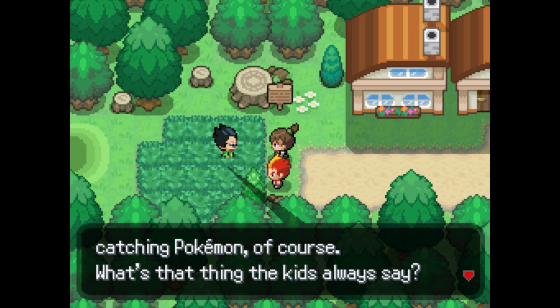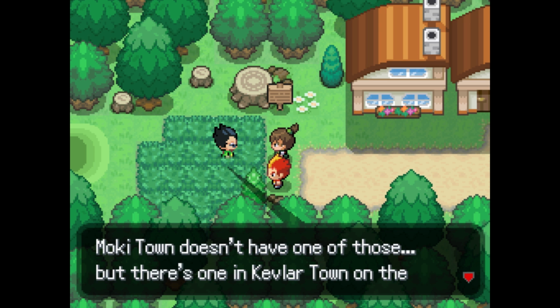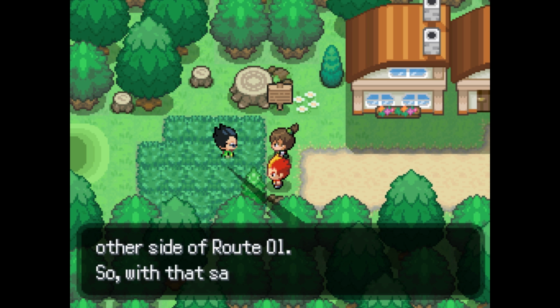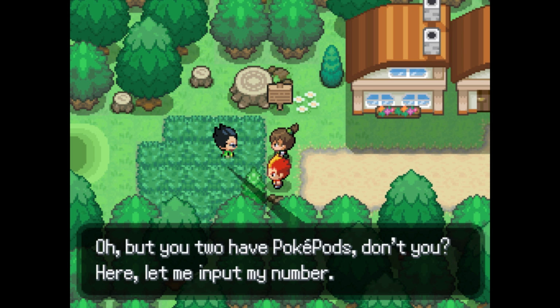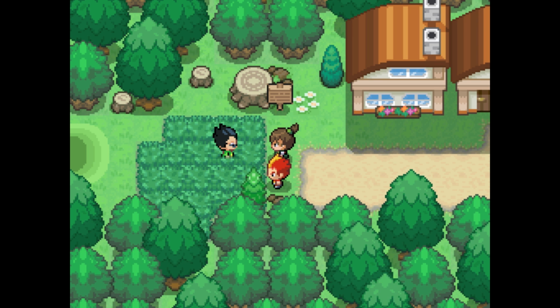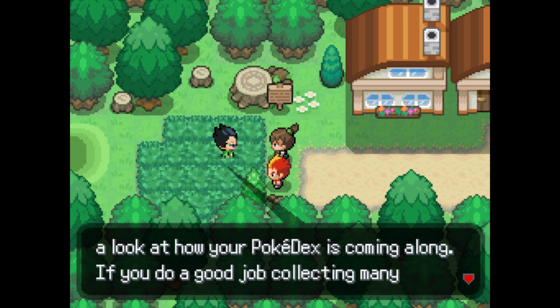Alright, dude. And I think he's probably going to give us 5 like we would normally get. We could also get some at a mart, but Mokey Town doesn't have a mart. How the crud do they buy food? I guess they have to go out of town just to buy some food. It's like, crud, I forgot the milk. Gotta go all the way to another town just to get that, crud. You two have Pokepods. All right. Okay, so that's what we got before was the Pokepod. Probably kind of similar to the Poke Gear from Generation 2.